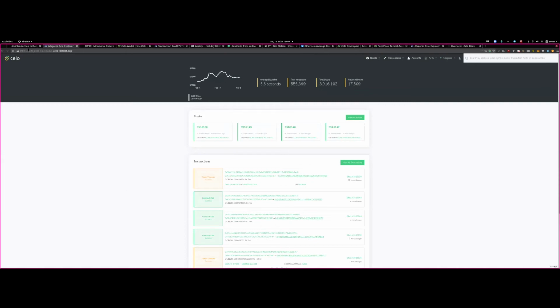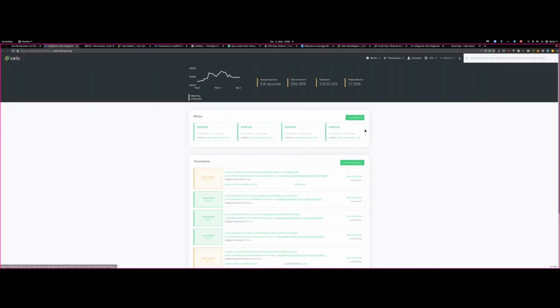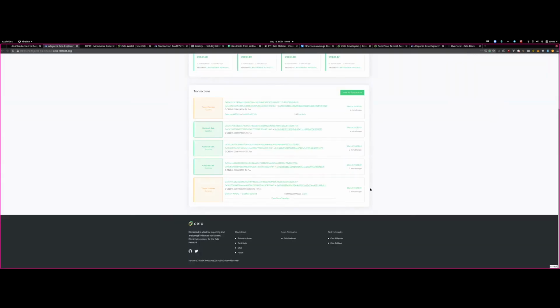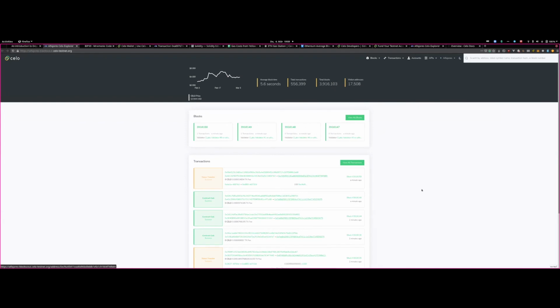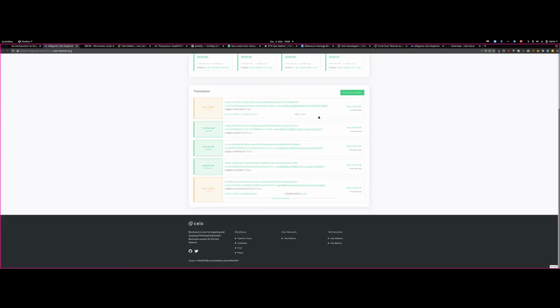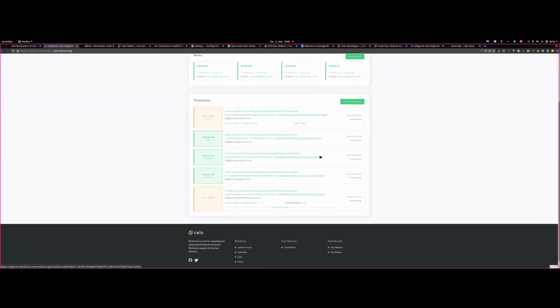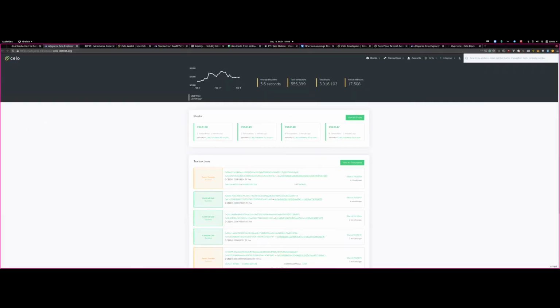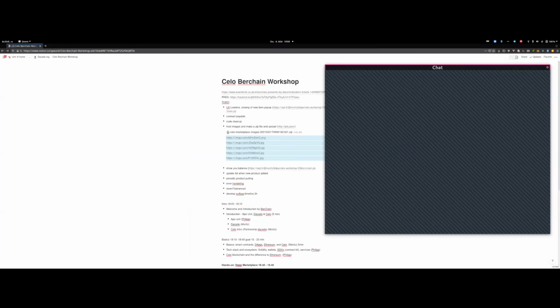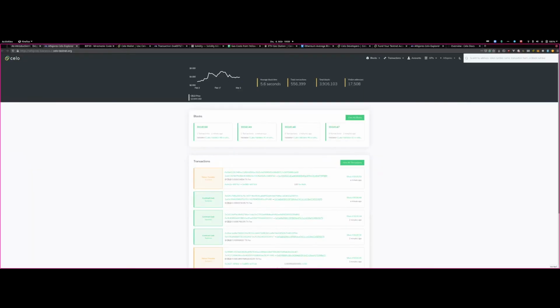I think the only indicator that you're on the testnet, not on the real net, is Alfajores in the address bar. But despite that, it looks exactly the same. You will just notice that it has way fewer transactions. And sometimes people make transactions with a ludicrous amount of tokens because they get the tokens for free, so they can test ludicrous values too.